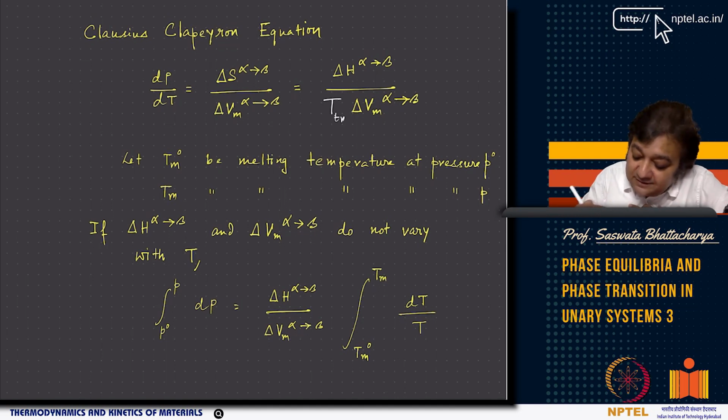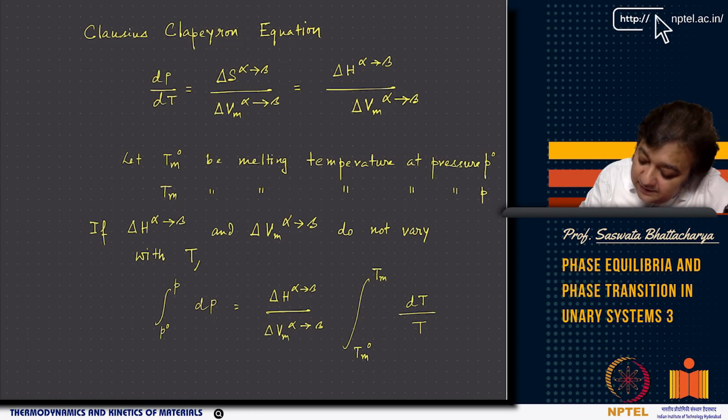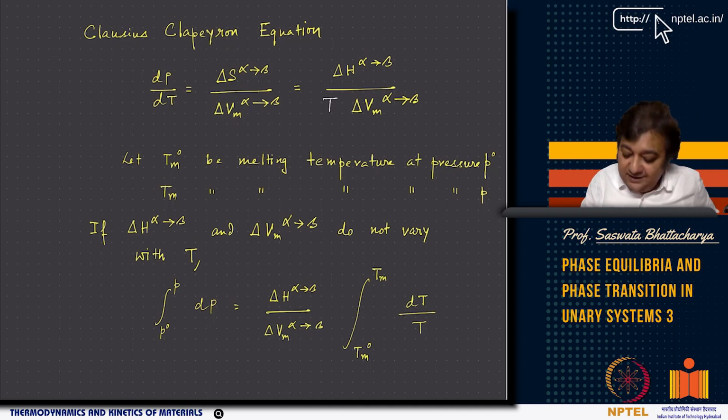Basically if I am changing pressure, automatically I am fixing temperature, right? If you look at the Gibbs phase rule, Tm can change as a function of pressure, right? And so how does the T change? Let us look at this: let Tm0 be the melting temperature at pressure P0. Now let Tm be the melting temperature at pressure P. Now if delta H alpha to beta and delta Vm alpha to beta do not vary much, we assume them to be nearly constant. We can actually think of temperature dependence, but if we ignore the temperature dependence for a while. If you do not ignore it, then all this delta Cp and all this stuff will come in.